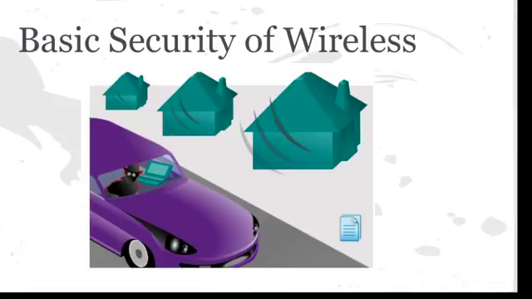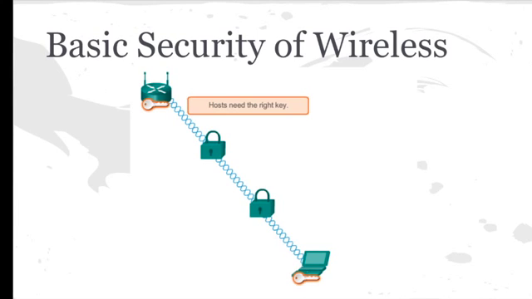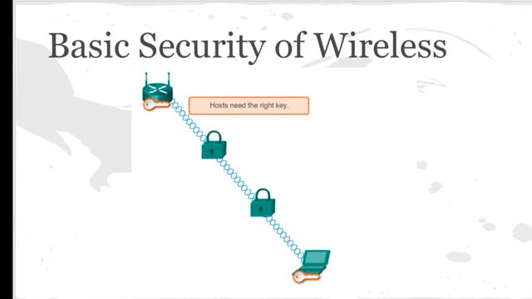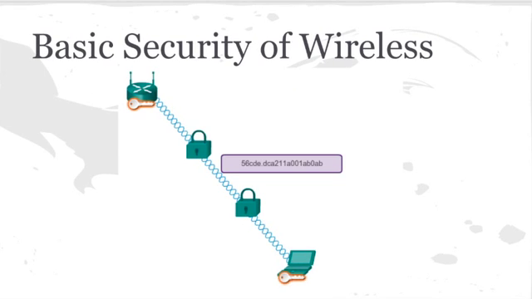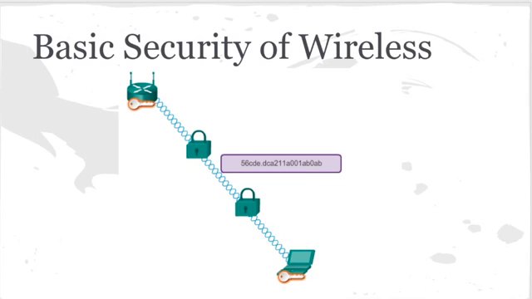transmissions can't be understood. The key is always the same, and there are many applications available on the internet devoted to finding these keys. One way to overcome this vulnerability is to change the key frequently, but it is recommended to use the Wi-Fi Protected Access encryption format, or WPA. WPA also uses encryption keys from 64 to 256 bits long, but unlike WEP, WPA generates new, dynamic keys each time a client establishes a connection with the access point.